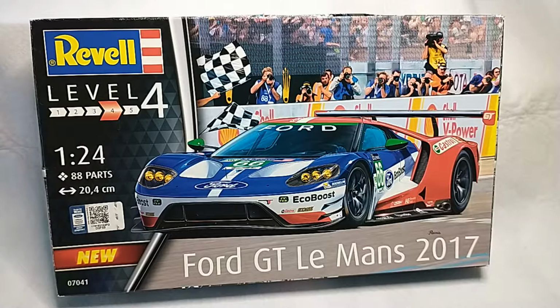There's not that many parts in the kit. There's only 88 parts, so it's not really up there in scale, but you can really detail the heck out of this kit if you really want to. New wheels, you know. I know Scale Motorsports makes a super detailed aftermarket kit for this kit, which changes the wheels and a bunch of other parts, the brakes. So you can really detail that if you want to go the extra mile and put the extra money into this kit. The Scale Motorsports set.